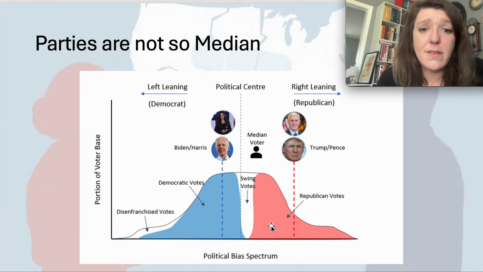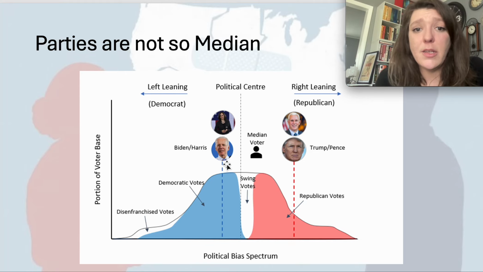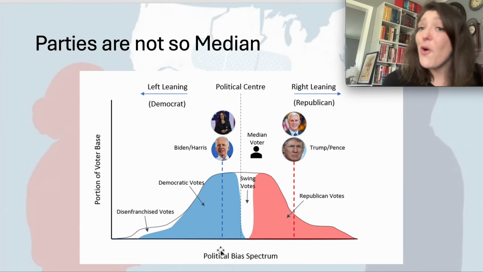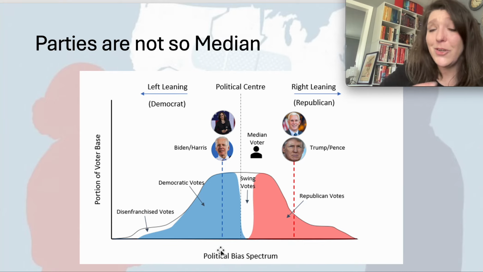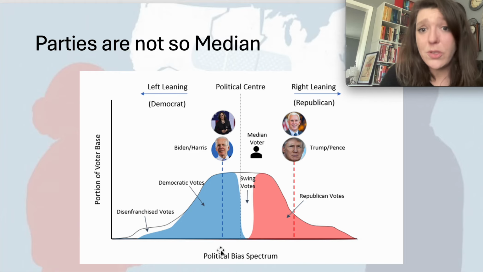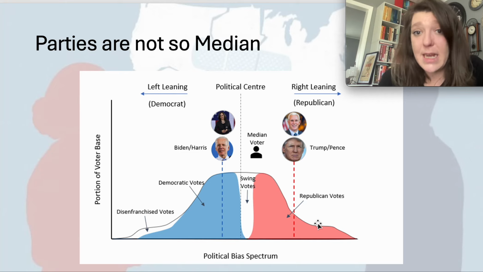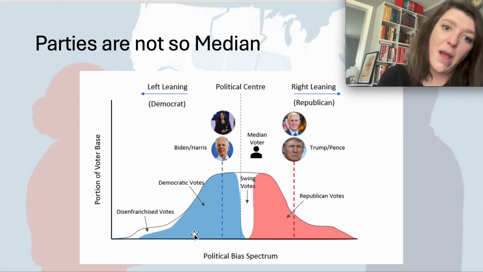So in this image, we have the Biden/Harris ticket, which is still somewhat centrist. Biden is from the former generations, so he might still be living by the old rules, versus Trump, who is new to the political scene. And the party that was created around Trump orients itself more towards the extremes. And the Democrats are also moving this way over time.